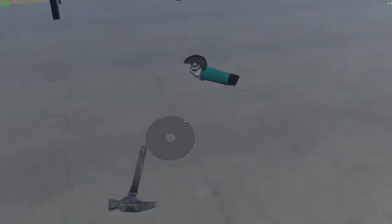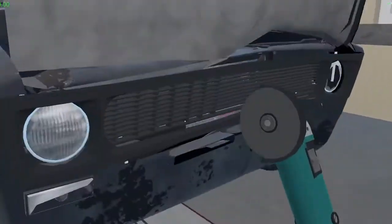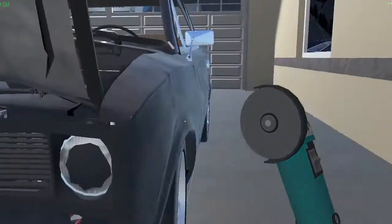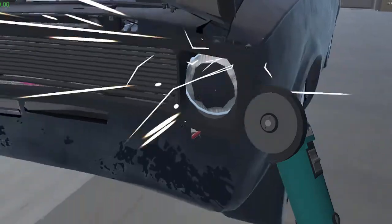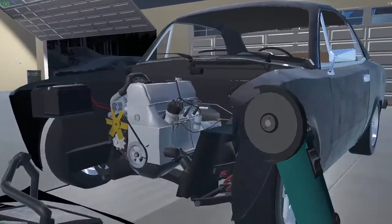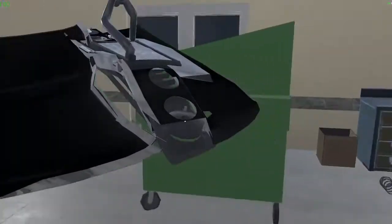Okay. Grinder. And loads of grinder wheels. Let's do it. This ain't too many. We'll just get rid of this in total.